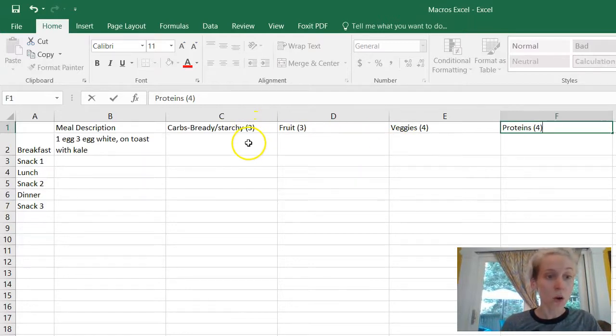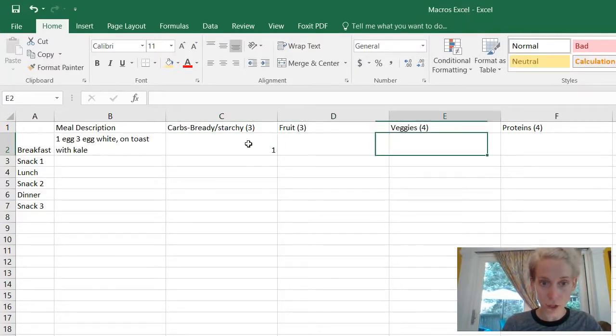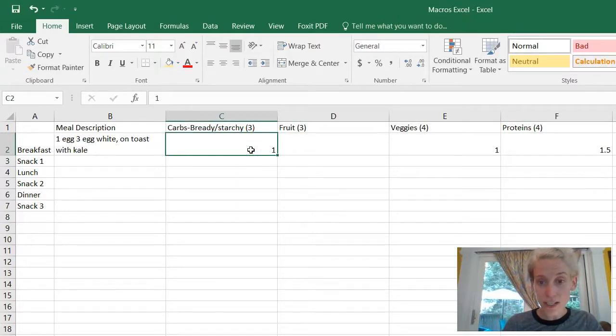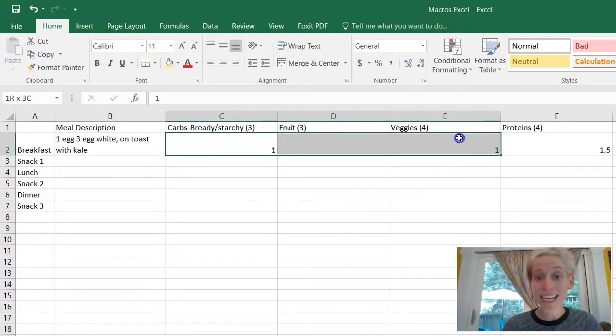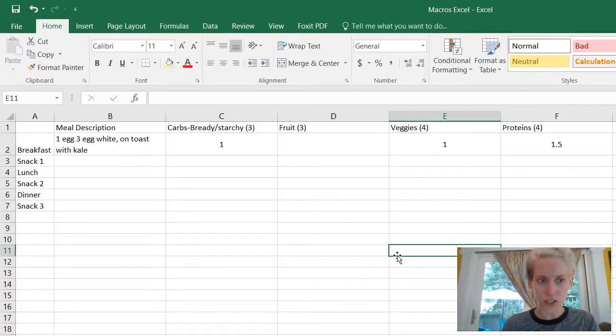Okay, cool. So in this meal, which we'll learn more about later, if I had it on toast, that's a carb, right? I didn't have any fruit, I had a veggie, and I would consider that 1.5 proteins to have 3 egg whites and a whole egg. Okay, awesome. So I want it to tell me what exactly did you have in your meal? And I wanted to do it in a way that is pretty and jumps out at me, right? So this right here doesn't really jump out at anyone because it's just numbers and it sort of blends in with the rest of the page. It's annoying to look at.